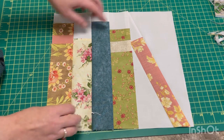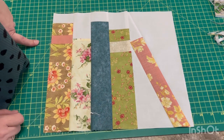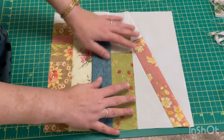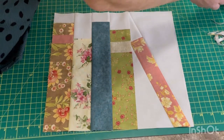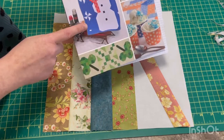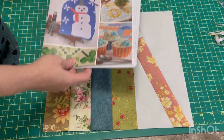Here I have my two blocks — this will be for week one. Next week we will have some more blocks; I'm not sure how many Pat's doing in a week but I'll see what I get done. Hopefully it doesn't take me too terribly long to make this quilt. Let me know if you're doing this quilt along too and share pictures on my Facebook group — the link is down below. Thank you so much for watching!